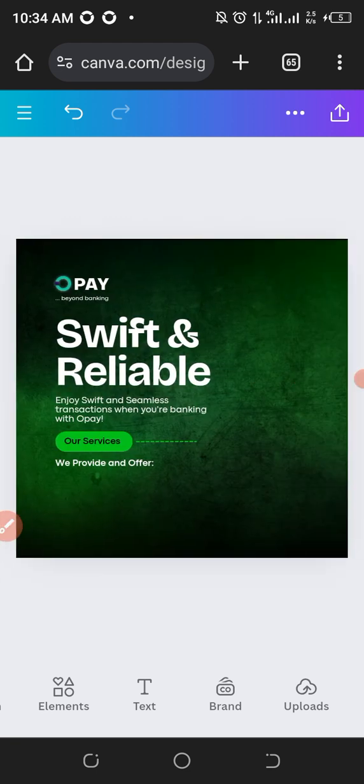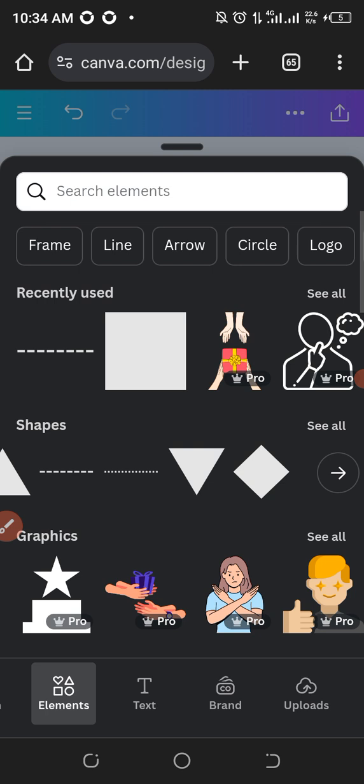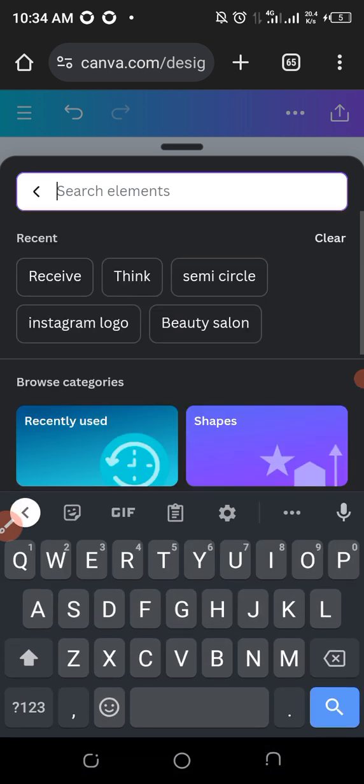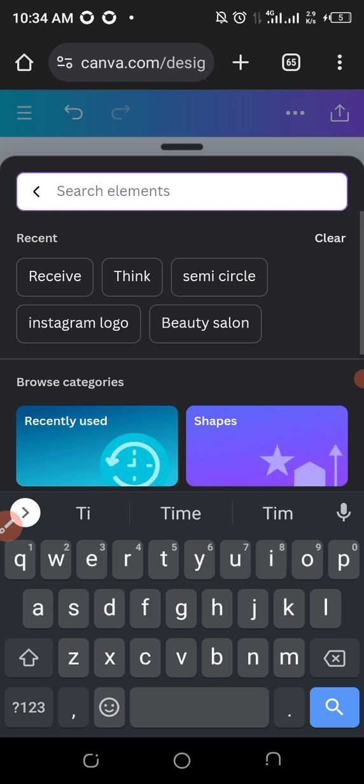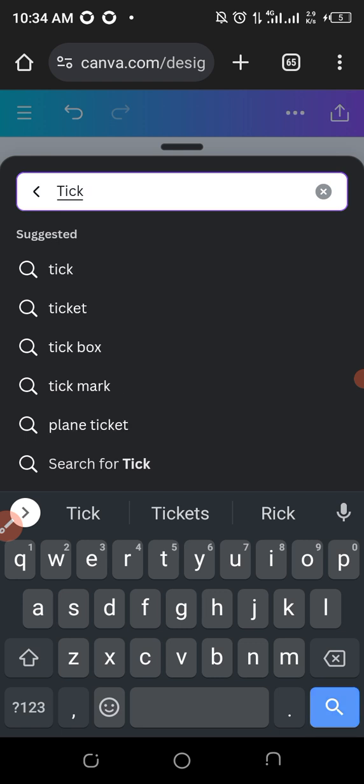To get that tick, you go to Elements. Elements is what I use for virtually everything. Every resource I want to get, I search for it on Elements. Is it a picture, a 3D background, an animation? I just search for it. Anything you can think of, search for it. Canva will definitely provide you with an outcome. You might not like it, but it's going to be there. And then you can search to get the one you like. So we are going to search for tick. We are not searching for green tick, just tick.